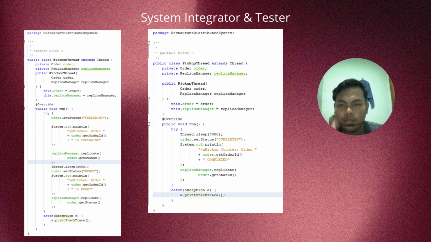Next. Okay, in this slide, we have another two screenshots. The first screenshot is the kitchen thread class, and the second is the pickup thread class. The kitchen thread class serves as the food preparation status. The status for this class is preparing, and they will display preparing.